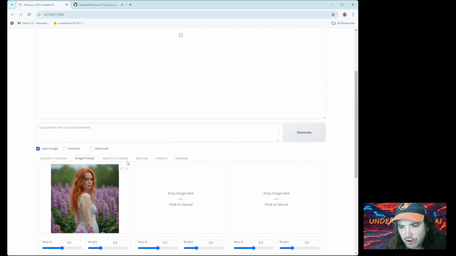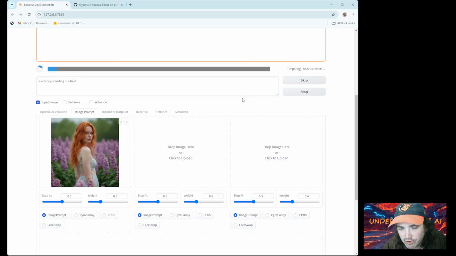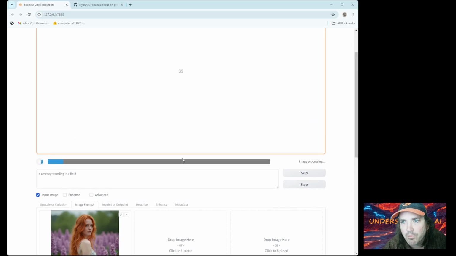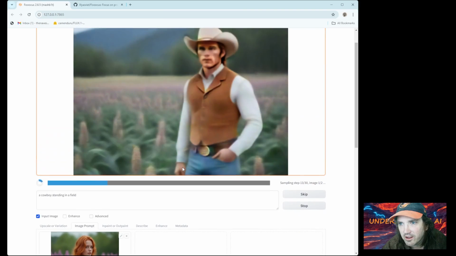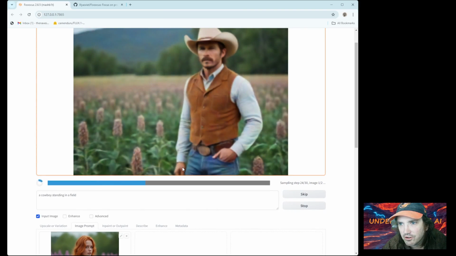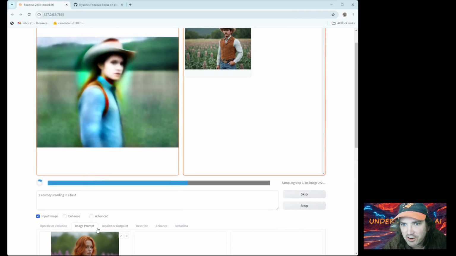Whatever we put up here, we could say a cowboy standing in a field. It's going to actually use this picture here as the basis for that. I think it should. Oh, look, it's using kind of the way she's standing.